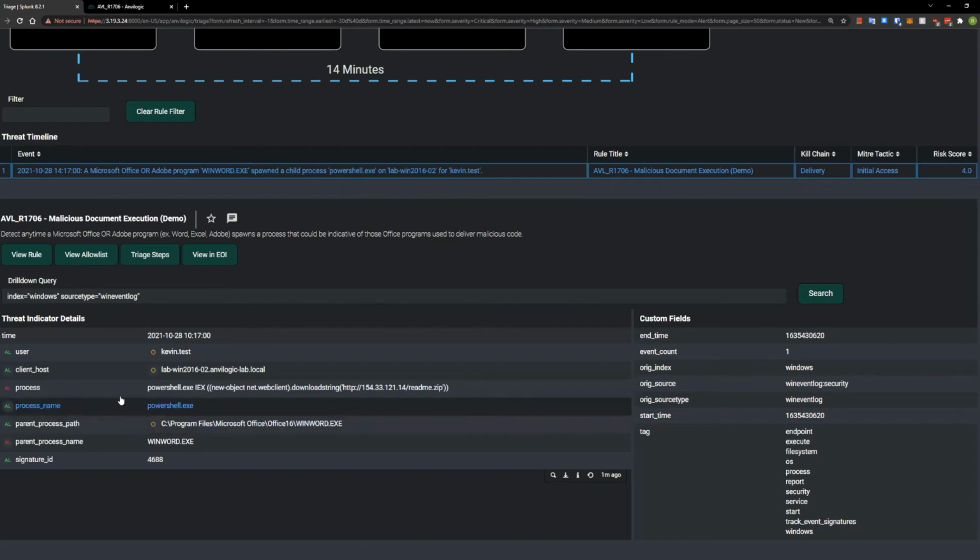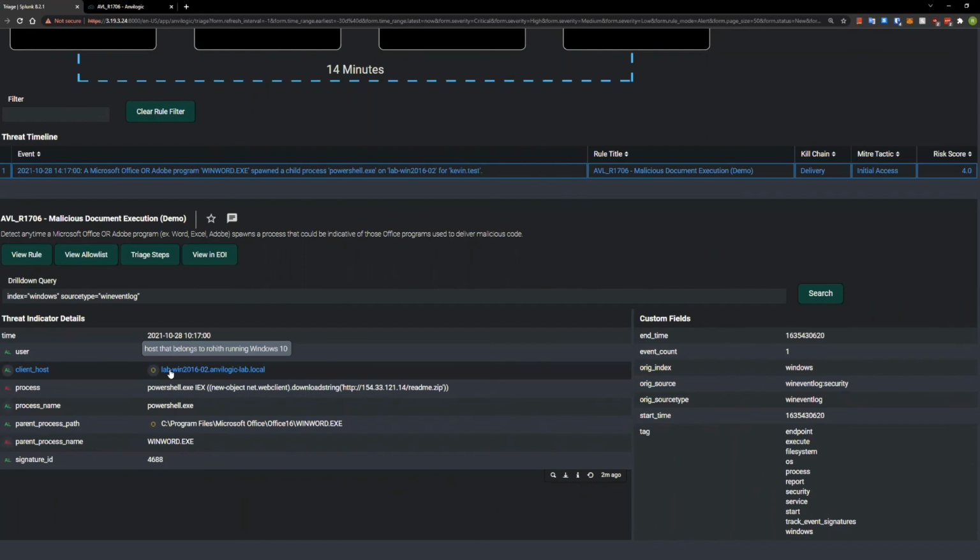But one of the things we introduced was observations, where you can quickly hover over fields that have this capability enabled and get that understanding by saying, oh, in this particular case, that Kevin.test is actually a red team account. And here's some additional context where you can get in touch with that owner. Or in this case, what exactly is this host and who does it belong to? Instead of having to rummage through a variety of different external systems, having all this data centralized makes it a lot easier for you to make that analysis and make that determination on whether this attack or this event is malicious or not.